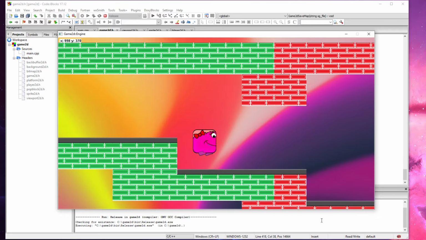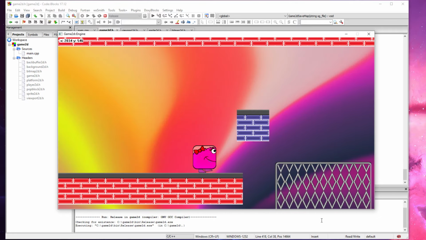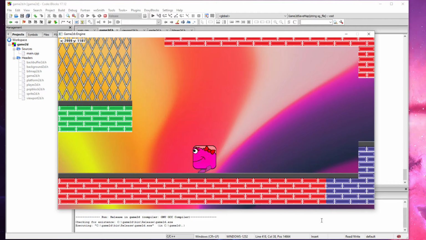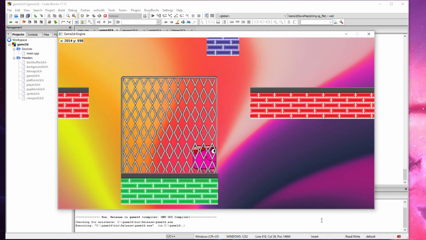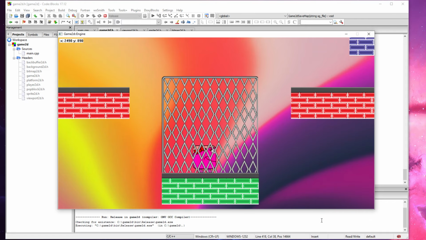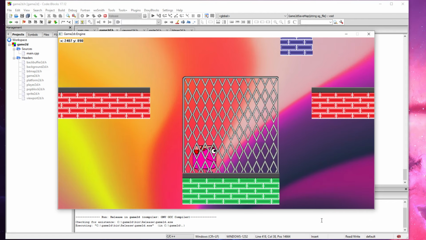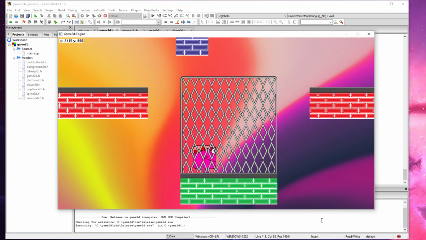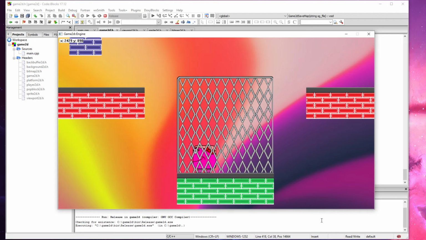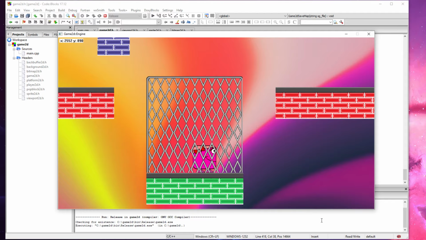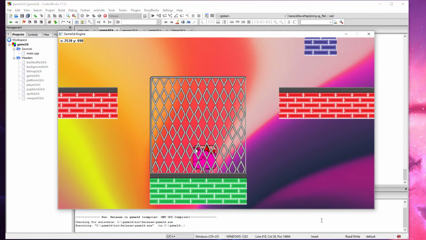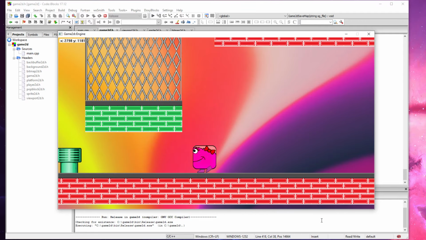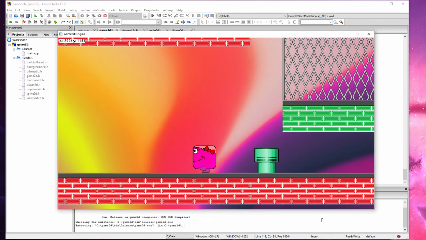I also tested this in full screen mode and got some great performance. I was actually shocked. It ran at the same speed, very well. So full screen mode is something I will definitely be implementing, as opposed to this windowed mode here. I'll have a windowed mode and a full screen mode, and it's fairly easy to implement. So those are the things that are in the works.